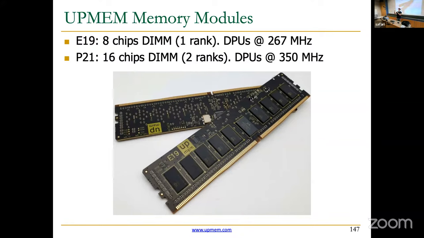But in the end, there is a limit for that. And probably the limit is 500 or 600 megahertz. So it's not that much. But still, even if the processor is slow, we can save a lot of time, because remember, it's super costly to bring the data from the memory to the processor.